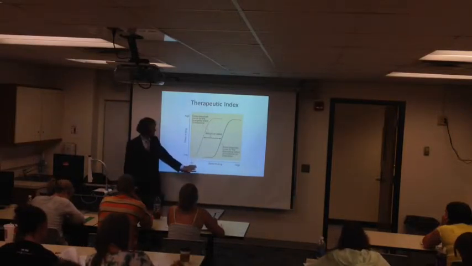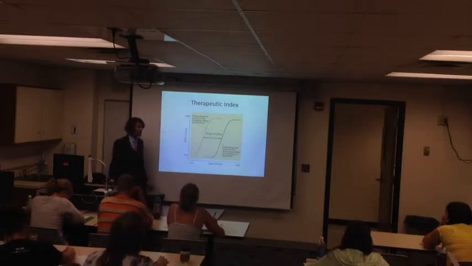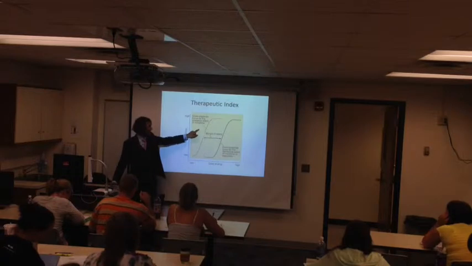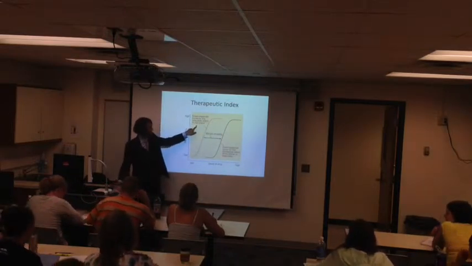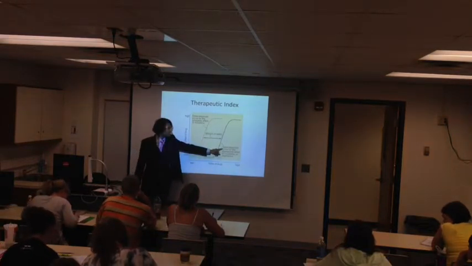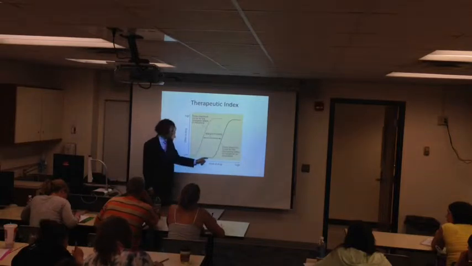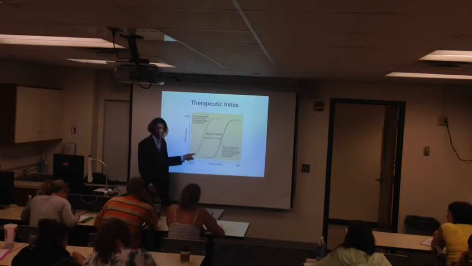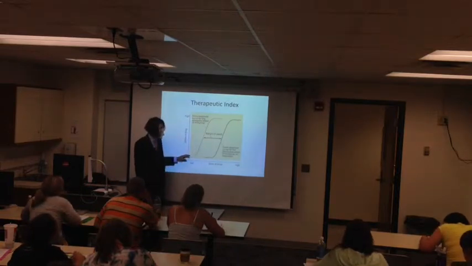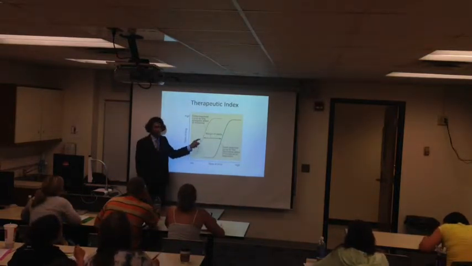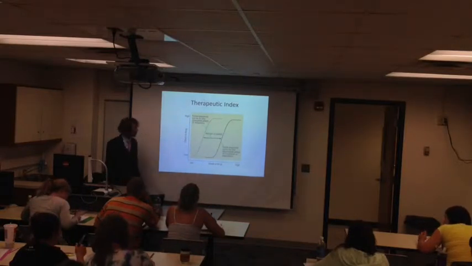And here, it raises the point that there may be multiple dose response curves for different aspects of response to a medication. The analgesic effect, in this case of morphine, is a positive response. The depressive effect of morphine on respiration is a negative response. Hopefully, you get negative responses at higher doses than positive responses, because otherwise you're kind of in big trouble if these are reversed, right? Because you're getting toxicity before you're getting effectiveness. So the orange curve should be to the left of the blue curve.